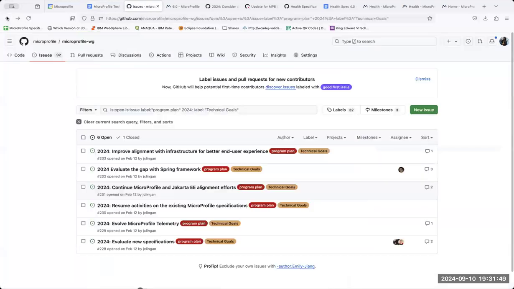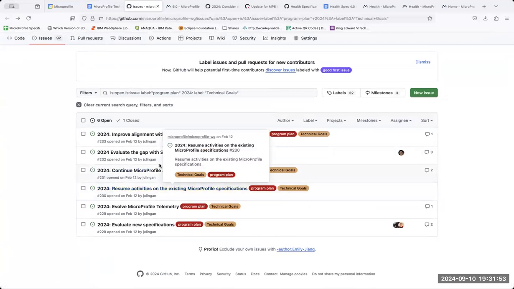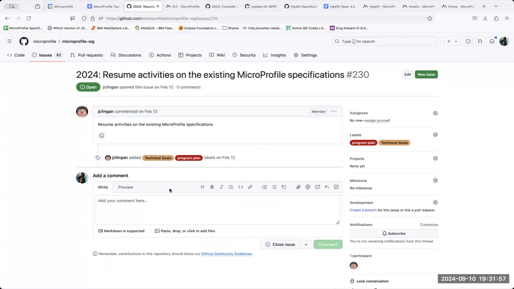So the next one, resume activities on the existing MicroProfile specifications.